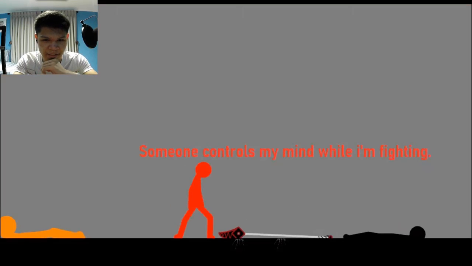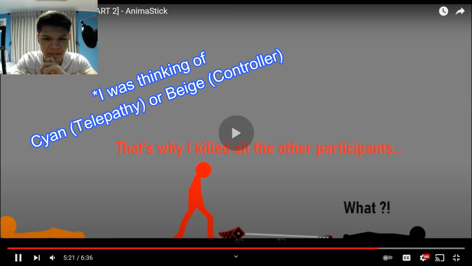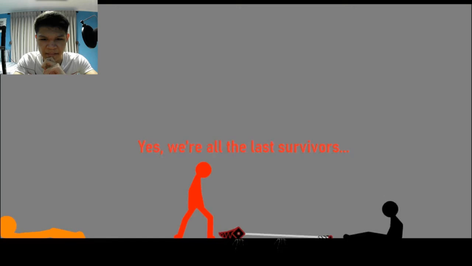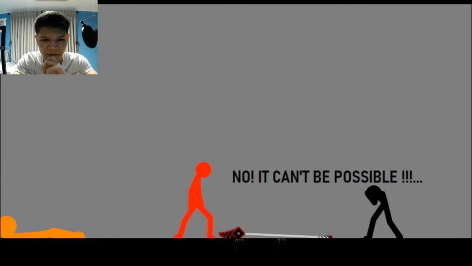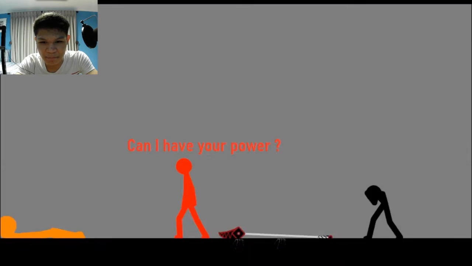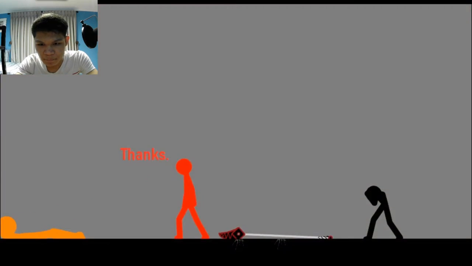Red, what are you doing here? Black, we are in danger. Someone controls my mind while I'm fighting. Telepathy? Is it science? That's why I killed all the other participants. Yes, we're all survivors. No, it can't be possible. Unfortunately, it's the truth. Also, everyone dies. Okay. Yes? Can I have your powers? Why? I need to fight the controller of my mind. Alright then. Thanks.